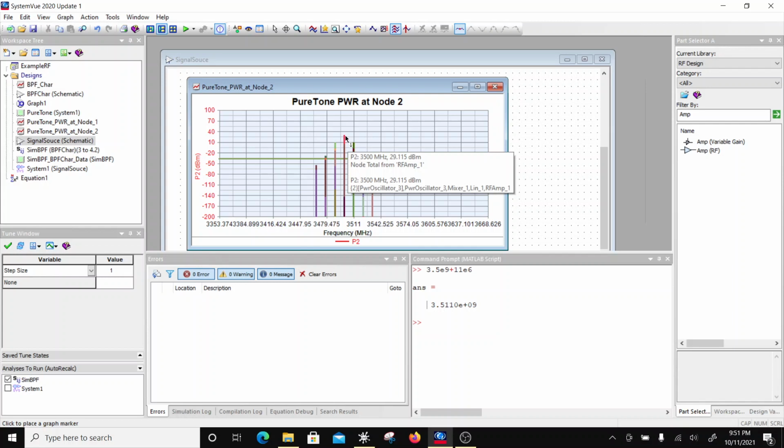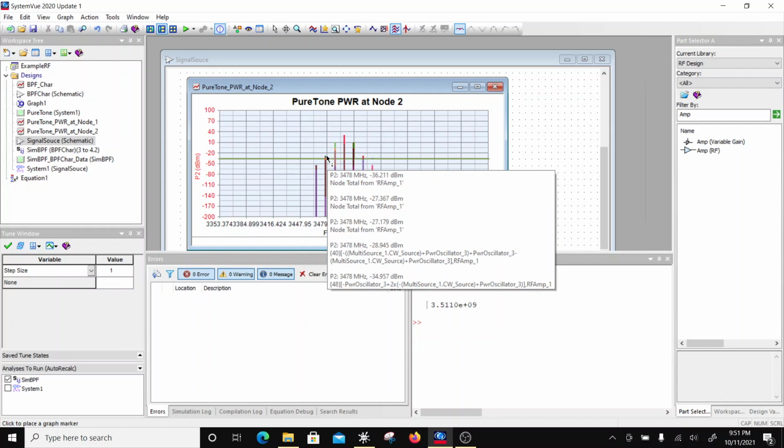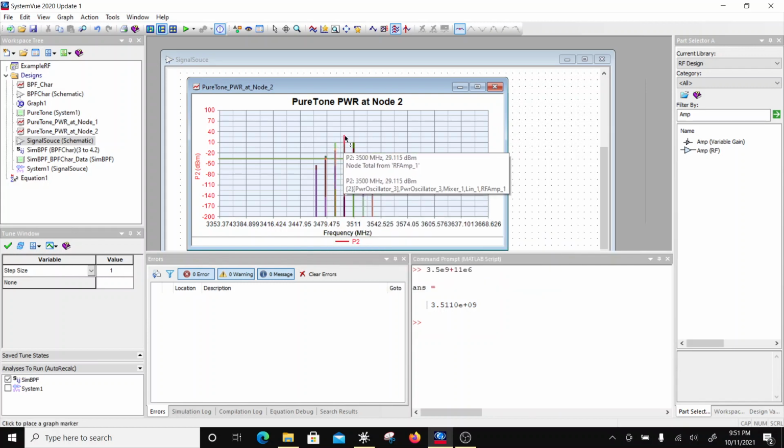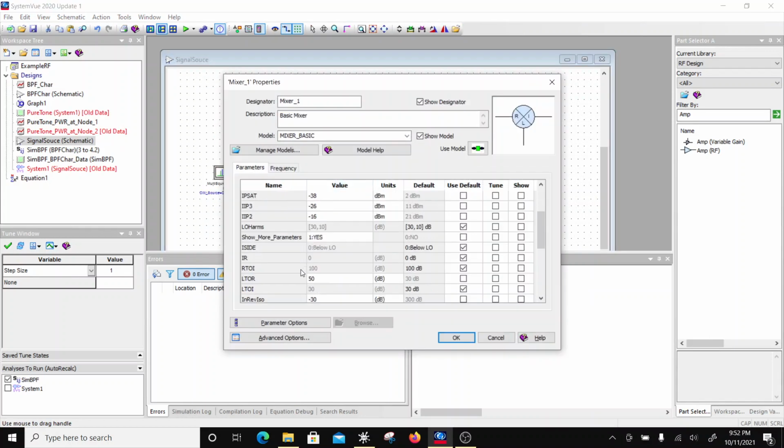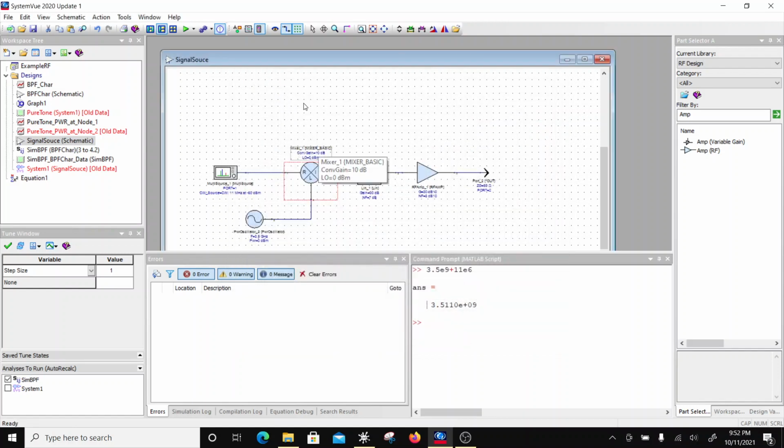At 35 there is a feed through which is large, so you do not expect that feed through to be so large. So this is your difference frequency 9, and this is your minus 36, so that's good enough. But this basically is showing up because there is a LO to IF leakage here. So if I put here 60, because of LO to IF, the feed through should go down.